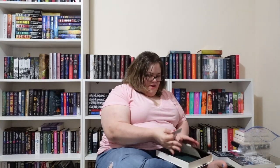I'm planning on reading this anyways for a buddy read with Jess from Honest Fiction. For her Patreon, we are buddy reading this together. And this just works perfect because it says Crimson Moth series. And that works perfect for a color. So I am very happy I'm able to fit this one in. And that is book number 6.